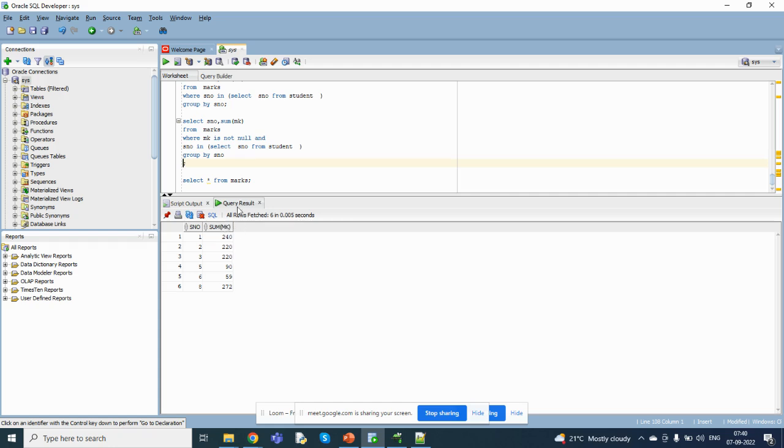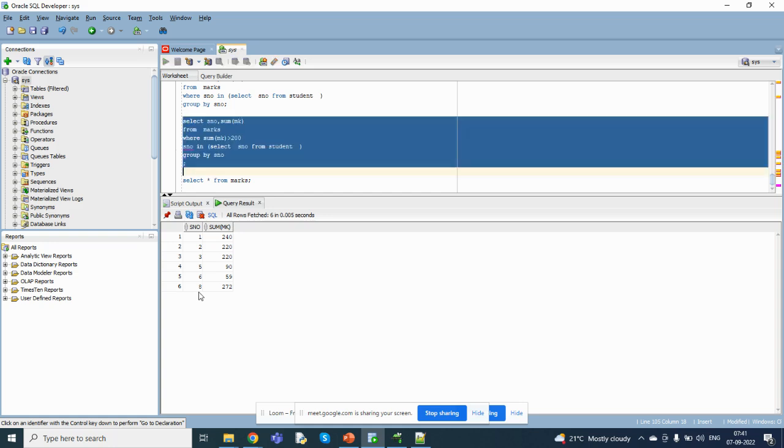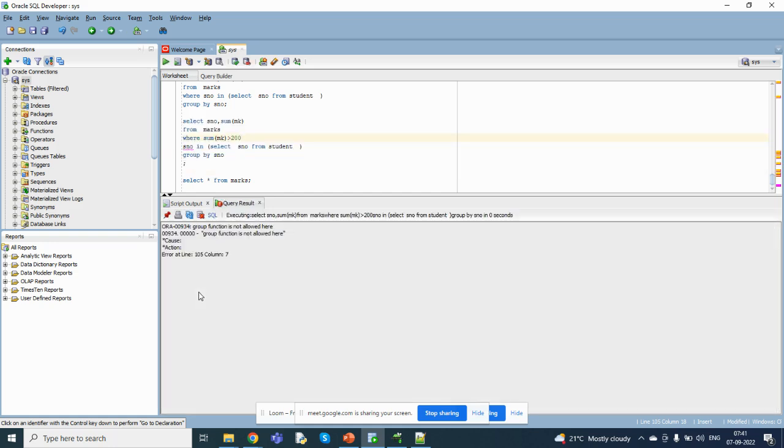I need only totals more than 200. Where sum of MK greater than 200. Does it work? I think a group function is not allowed here.